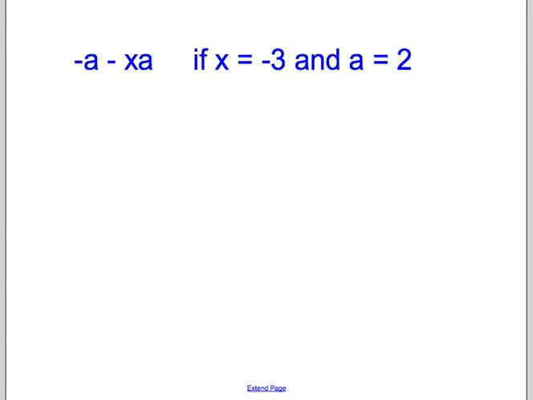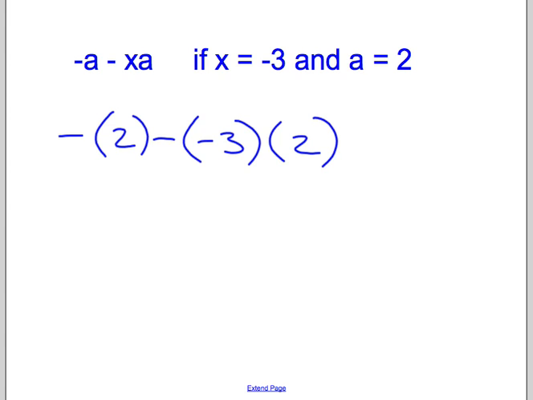Okay, another one with the value being plugged in, negative, and then we're plugging in 2 for A. Plugging in negative 3 for X, 2 for A. So when we use parentheses when we plug in, we can see that implied multiplication. It's just a lot more clear. I have negative 2, and then I can do one of two things. I can either bring the minus sign down individually, or I can look at this whole part. How many negative signs are there? 2. Two negatives in that term, just from here over. 2 negative signs, which is a positive. 3 times 2 is, so it's a positive 6 or a plus 6.